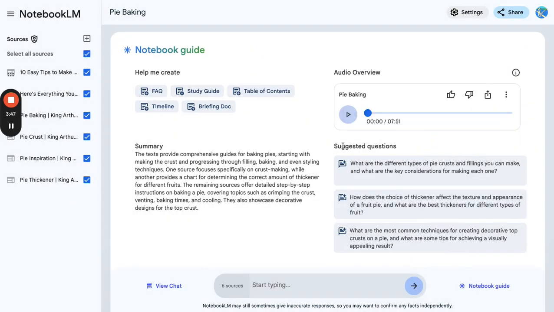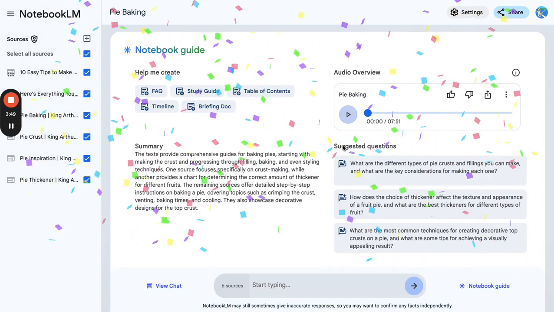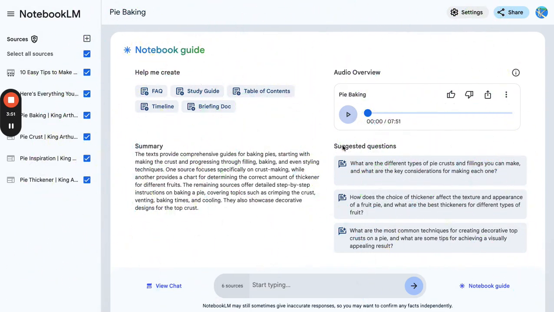And the audio overview is generated. Woohoo! So I'm gonna play the audio overview and let you listen. It's about 7 minutes long, but since it's kind of long, I'm going to cut it short a little bit. But you'll see how it talks in the order that I specified, the pie crust, and then the filling, and then the assembly, and then the baking.